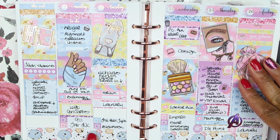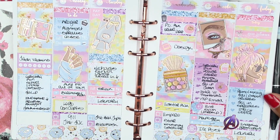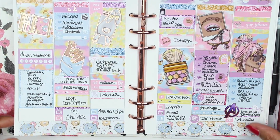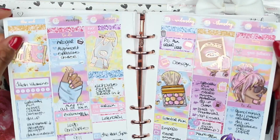And I love the fact that it had this little donut washi, which I foiled here at the bottom. And yeah, so you can kind of see I scoot my planner up, and the washi was foiled as well here at the bottom, and the date covers were foiled.